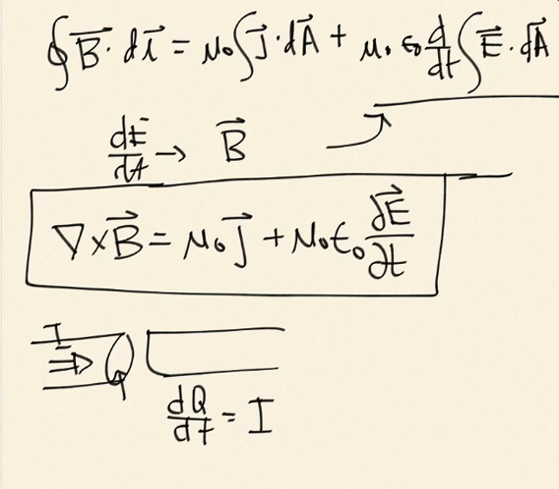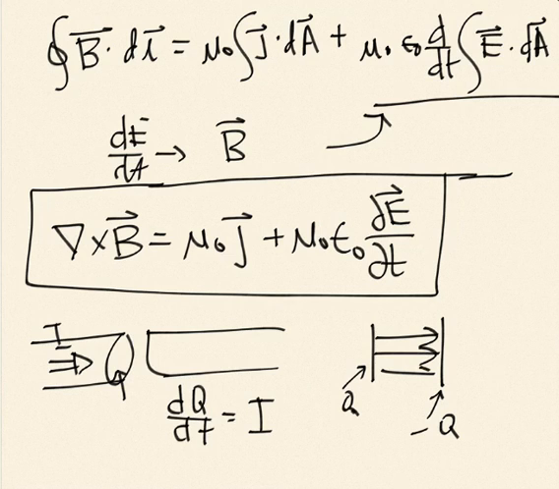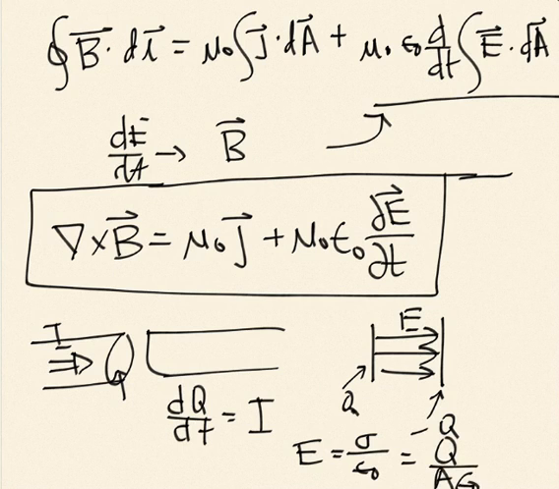Okay. Now it turns out even without approximating it, I'll find that this problem is solved. But approximating it gets me to the answer quickly. So if I approximate these two as parallel plates, I know that the electric field, looking at these two plates, I have some charge that's showing up on this one. I have minus charge that's showing up on this one. The electric field in the middle here, E, will be sigma over epsilon naught, which of course is just Q over A epsilon naught.